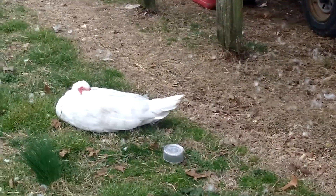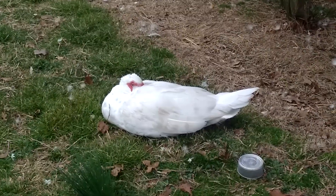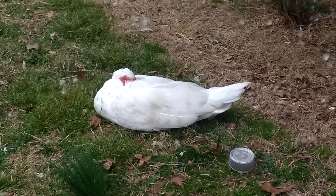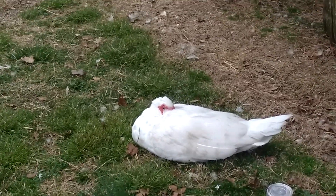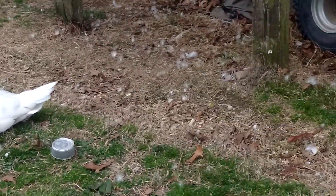He has produced several solid whites for me, and whites are very hard to find. Then we have Spot, and Spot is Mr. T's son. He is solid white — there are a few spots, but you can't see them unless he spreads his wings wide and you're behind him. He does have a different colored eye, along with Mr. T — not the usual brown or black eye, almost like a blue.